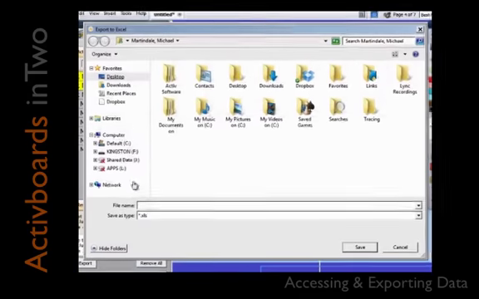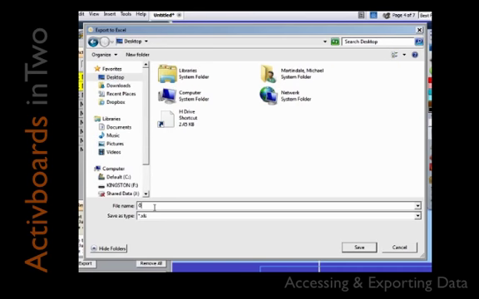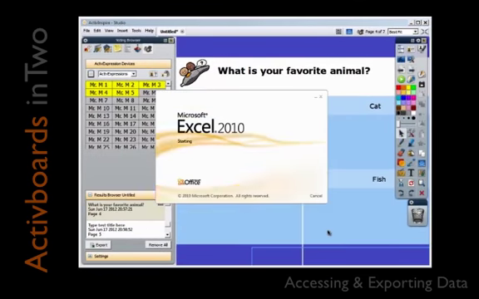Select where you would like the file to be saved and name the file. I'm going to name it with the date and a brief description of the lesson. Pick a location and name that best fits your needs. This report is great for student data binders or to provide immediate feedback for students. Once your file is named, click Save. Excel will immediately open and display the results.